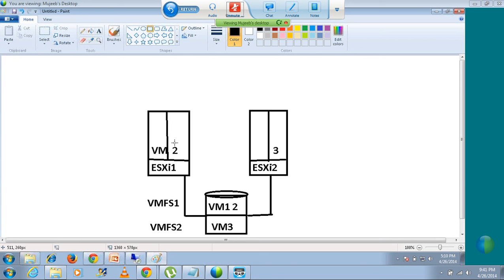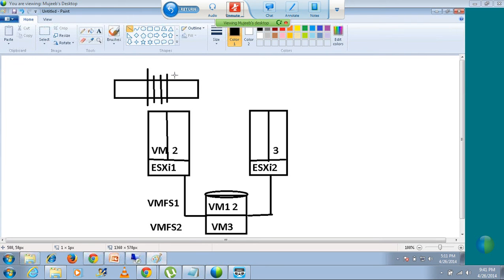So here also, what is there on ESXi1 related to VM2? It is nothing but the virtual machine's processes. The entire virtual machine's processes are on ESXi1, and that is stored in the memory of ESXi1. Guys, I told you that whenever a virtual machine is powered on, ESXi is going to allocate a contiguous memory space to the virtual machine, and all the files associated with the virtual machine are loaded to that contiguous memory space. Am I right? Do you remember this point?